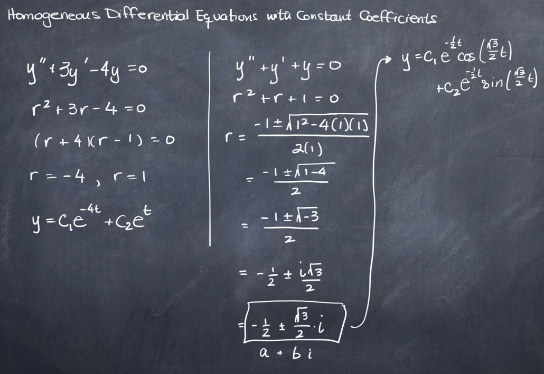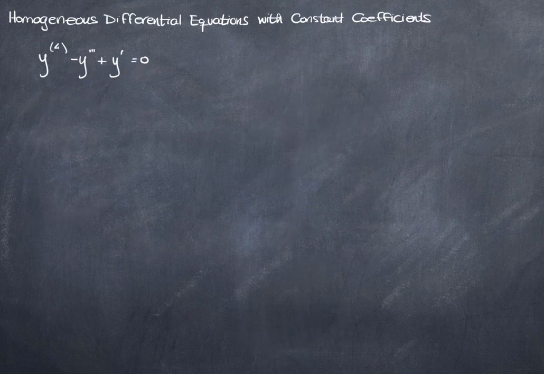Let's take a look now at how this is going to affect our work in higher order differential equations. I don't need to do an example of a higher order homogeneous linear differential equation with constant coefficients, because we did that in the previous video. So we're just going to jump into an example of the case where the roots of the characteristic equation are complex. So here my characteristic equation is going to be r to the fourth minus r cubed, no r squared term, there's no second derivative term here, plus r equals 0. That should be a 2 right here.